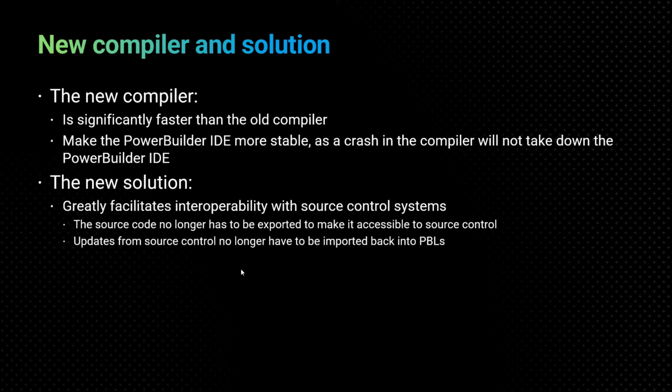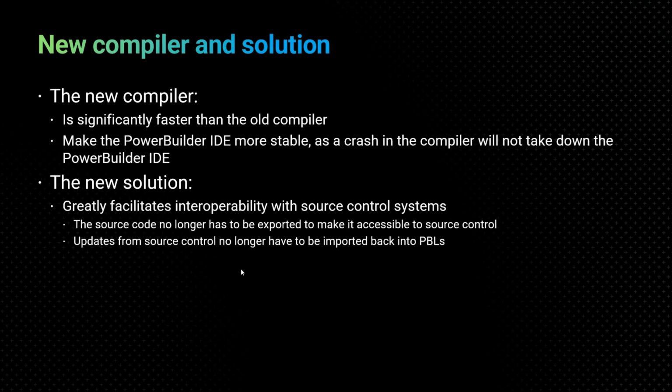Currently, with the workspace, look in the file directory, and you notice a ws_objects folder. So every time you did a source control operation from PowerBuilder, it would have to export the source code from the pibbles to that ws_objects folder, that's what actually got put into the source control system. And then when you did a pull, it would have to take the files from the source control system, put them down into that ws_objects folder, and then re-import them into the pibble.